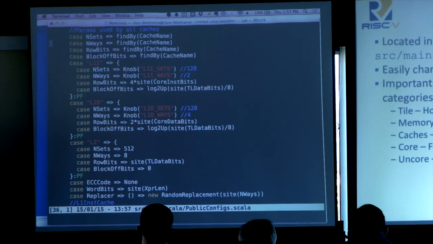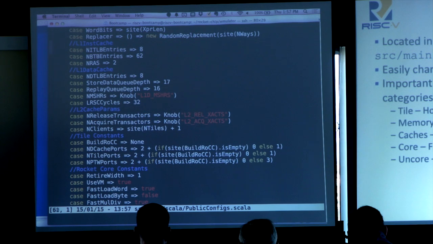We can also go through all the different cache parameters we have set up. Then there are constraints and parameters for the tile setup. You can see we have this build RoCC none right now. We'll change that later. All of these are parameters that you can mess with yourself.